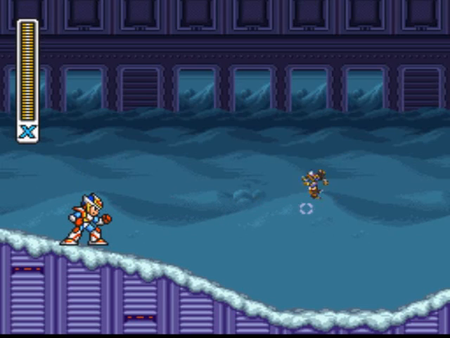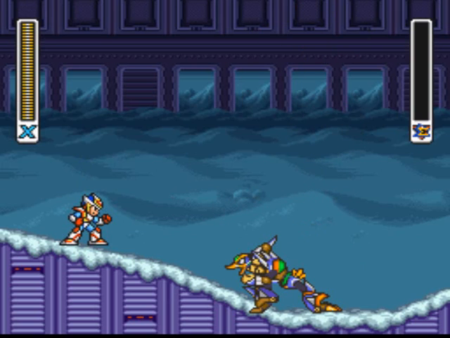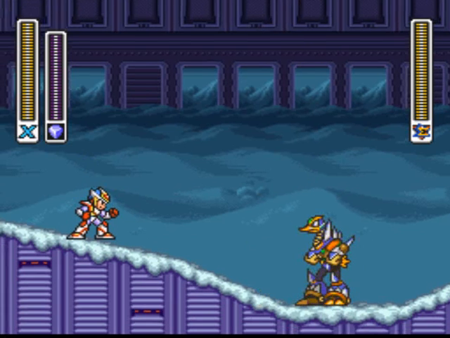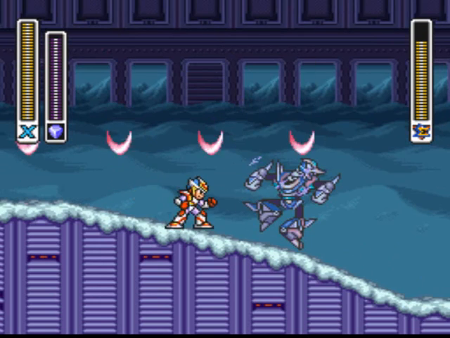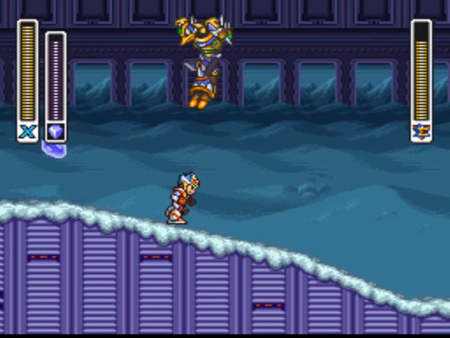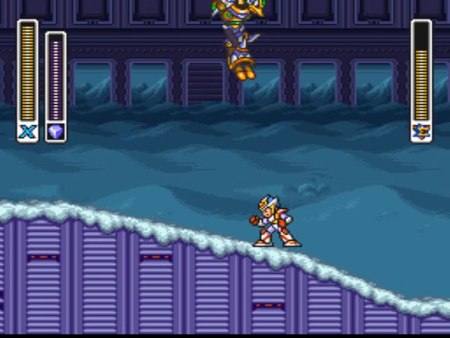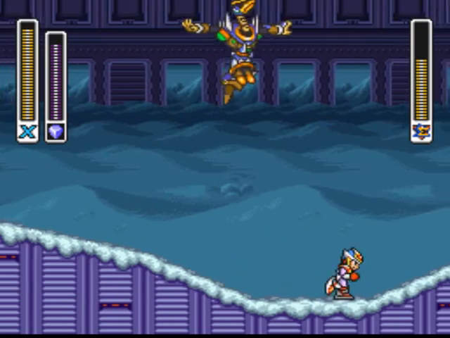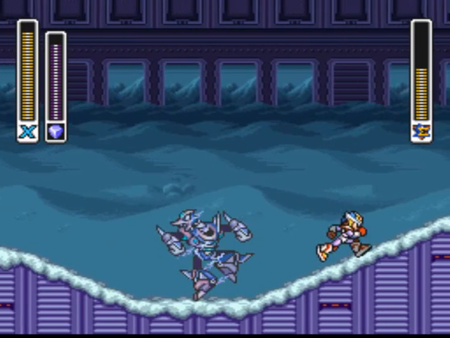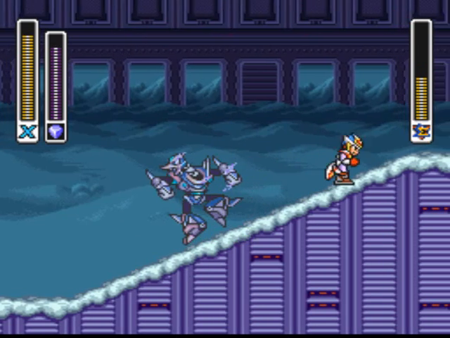Overdrive Ostrich. Highly susceptible to Crystal Snail's weapon. Wish I could switch weapons during their opening animation, but... yeah, this one's very useful to use, especially because you can... ooh. Please, just hit me one more time. Almost had an inadvertent song reference there. I'm so sorry, everybody. Is it charging like one at a time? Giga attack!